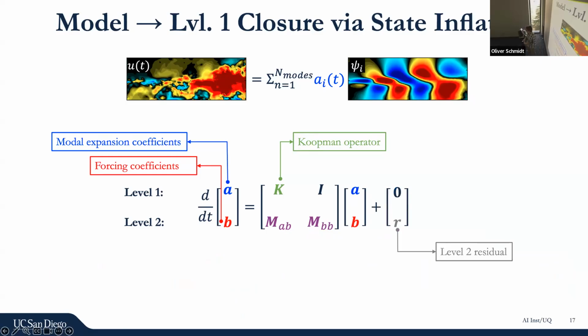However, after this, we probably still have a residual. So we just add yet another level. This is level 1, and this is the level 2 residual. Now what we could do is slap the R on our state vector and continue and continue and continue. You can absolutely do that, and it actually works. The magic is that sooner or later we will be able to model this. We can't model the nonlinear Navier-Stokes business going on, but at some point this is going to become Gaussian white noise. That's the hope. And even for these very complicated flows, it happens at the second level.